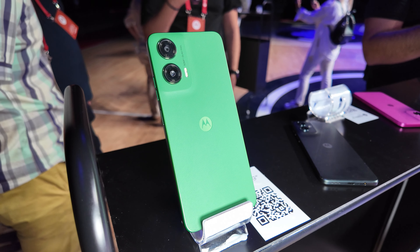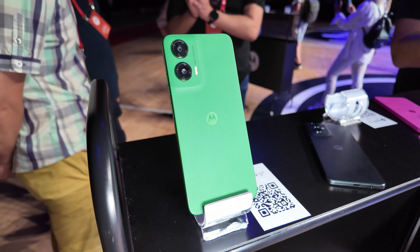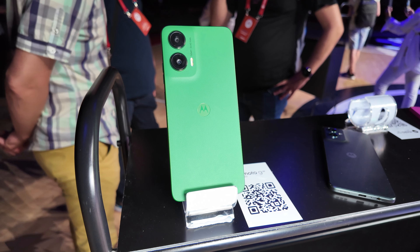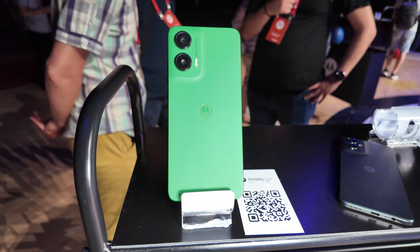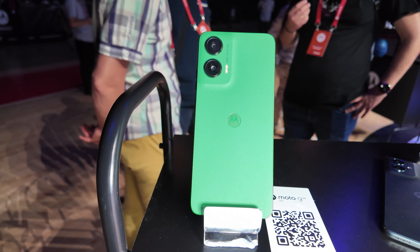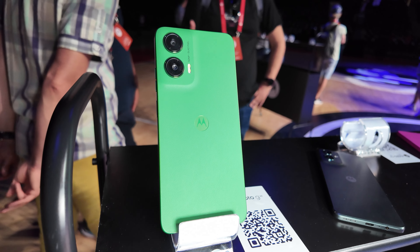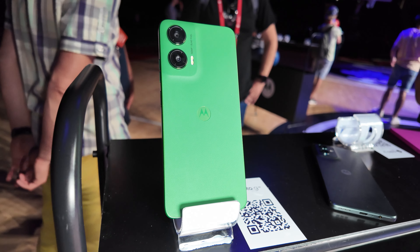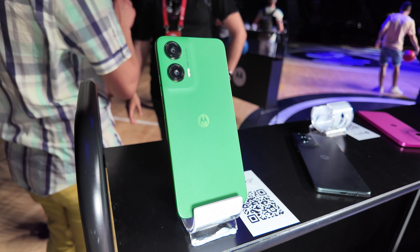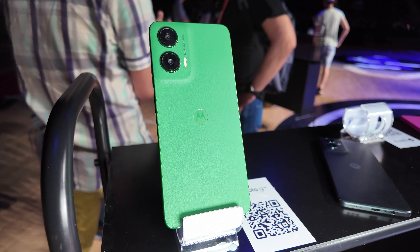As you can see by the specs, it's definitely not the most exciting phone you've probably heard about. But when you consider the price point is £149, it starts to put things into perspective. This is a brilliant phone for your children or for someone that just doesn't really care about smartphones — someone that just wants one that will work, doesn't need it to be extra flashy, and doesn't want something that breaks the bank. That's what you're getting with the Motorola G35. I might get my hands on it further to see how good it would be for a power user, but it should definitely be good for those looking for something cheap and effective. Let me know what you guys think in the comments below.